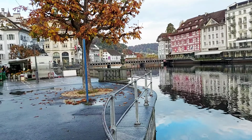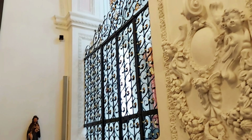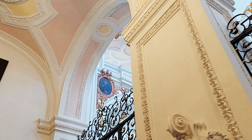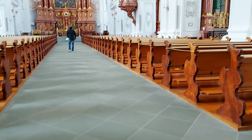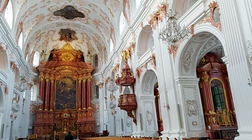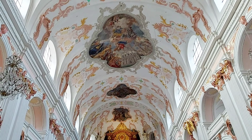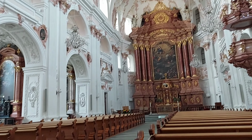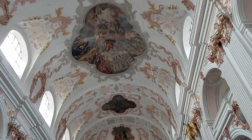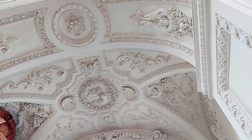This is the beautiful old city area. And this is our first destination, the Church of Jesuit. As we entered, we were welcomed by this grand interior, a pleasantly white church with a lot of woodwork and a lot of intricate pink and golden hued frescoes and reliefs. The church dates back to the 1670s, and at that point of time it was the first Baroque church in the north of Switzerland. We were pleasantly surprised by the intricate moldings that went all across the columns to the roofs and back again.